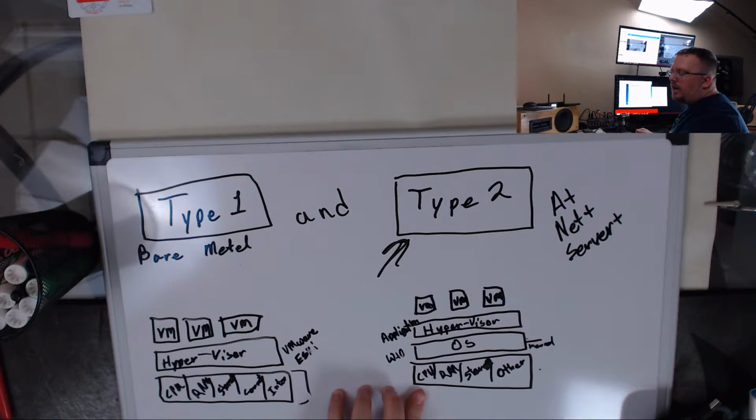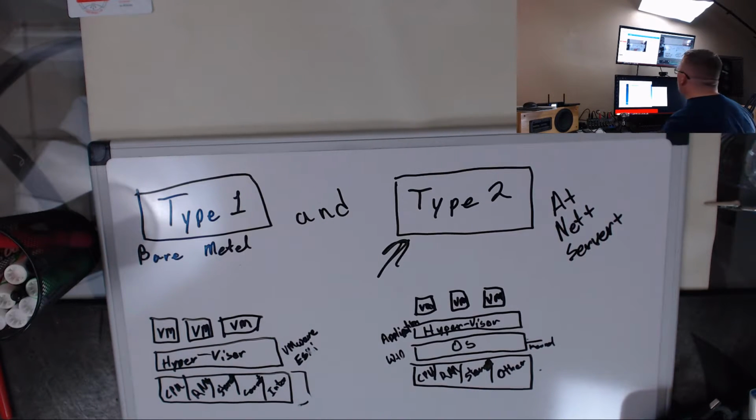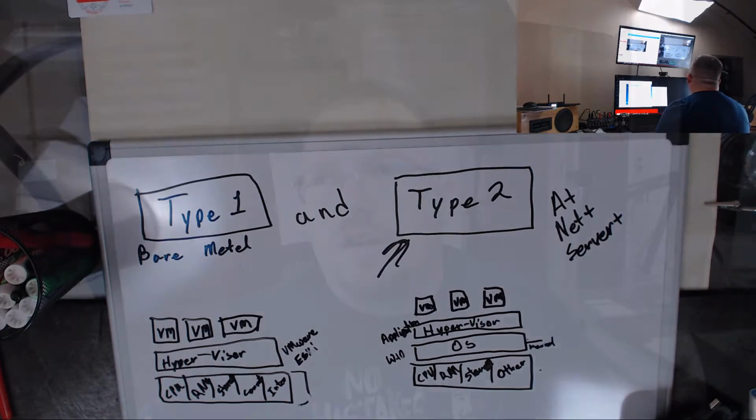So when you designate a CPU to a virtual machine, the hypervisor is saying, hey, OS, I want this much CPU. And if you do what's called over-allocation, say you have 16 cores, 32 threads or whatever, and you allocated 48 cores.